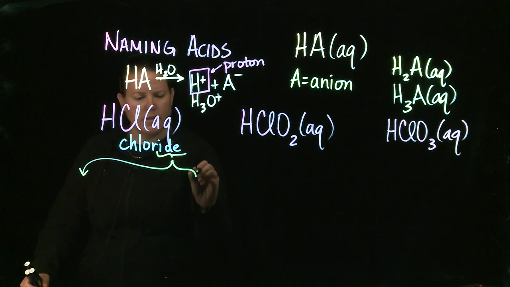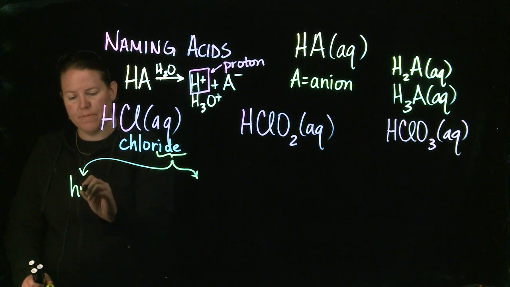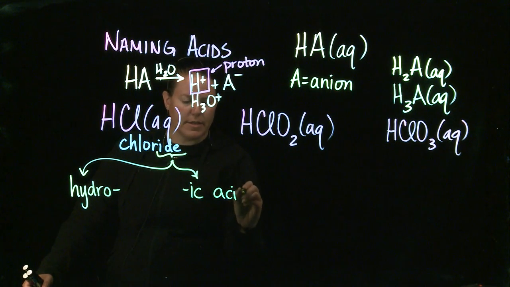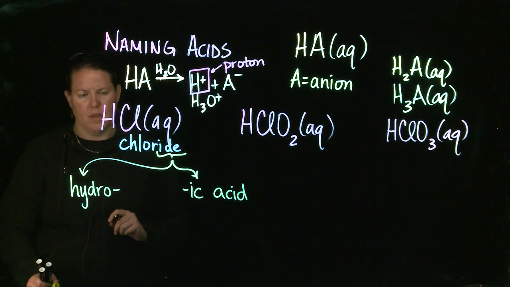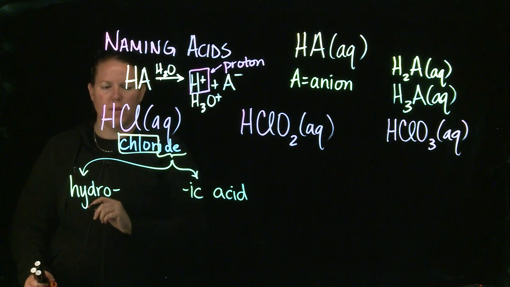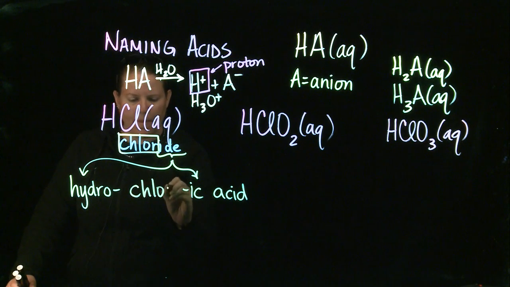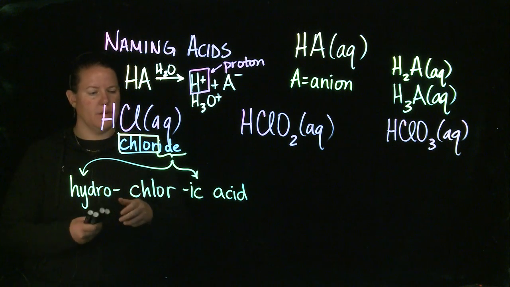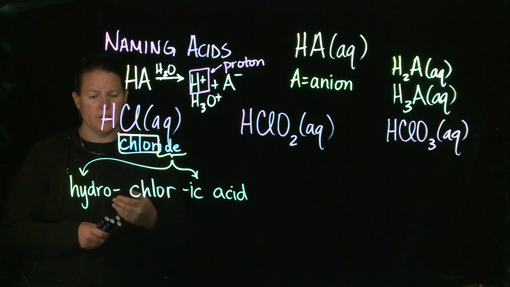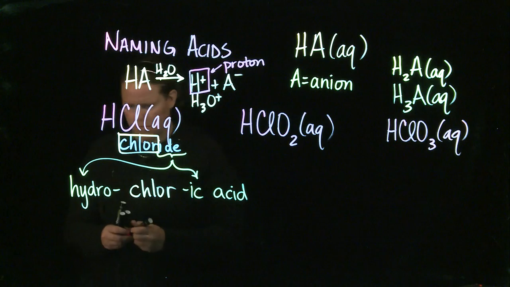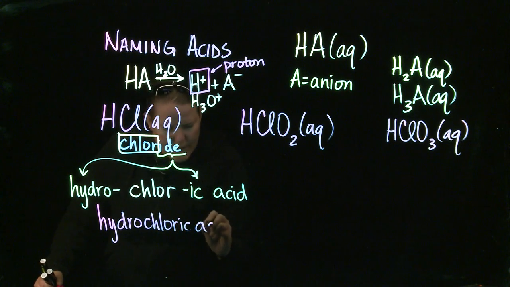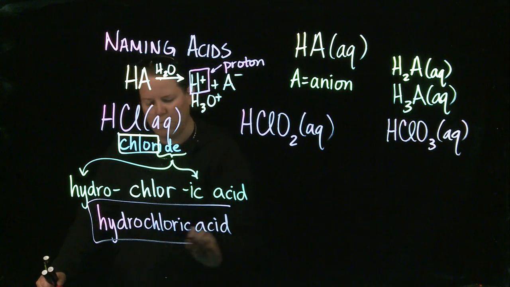IDE endings in acids give rise to a prefix and a suffix. And then after every acid name you write the word acid. What goes in between those two? The stem. Pretty much everything that came before the IDE. So let's talk about what this name is. It has a hydro in front, an -ic on the end, and then the word acid. Chlor goes in between. So this becomes hydrochloric acid.